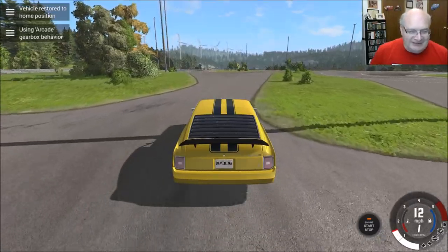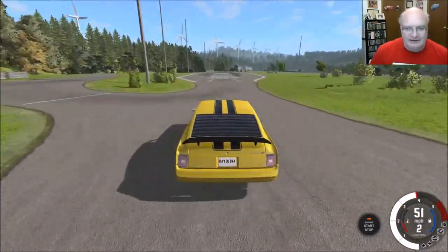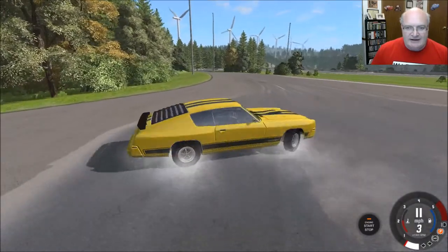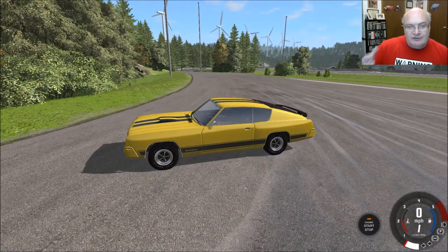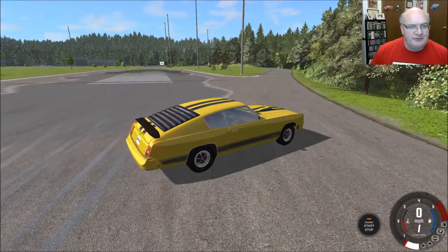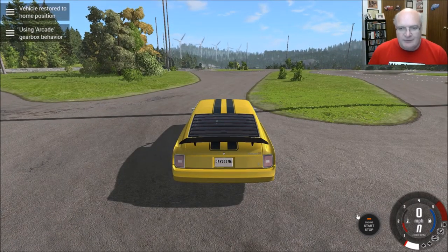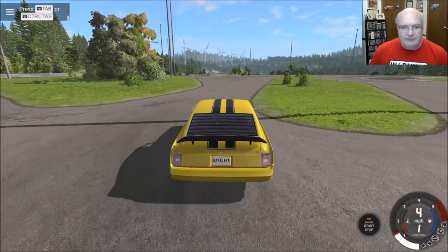I messed that one up — I started swaying back and forth long before I even hit the water. All right, so we're starting to hydroplane. We put the brakes on and you can see that applying the brakes just simply makes you spin out. In an open course like this, you're fine. But on a road where you've got two lanes of traffic, that could be a problem. Why don't we do that? So now we've got some vehicles in the way.